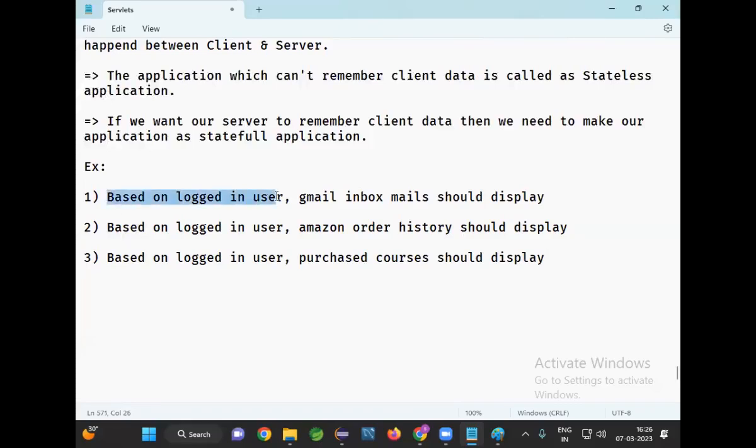Based on the logged in user, Gmail inbox mail should display. Based on the logged in user, Amazon order history should display. Based on the logged in user, purchased courses should display.